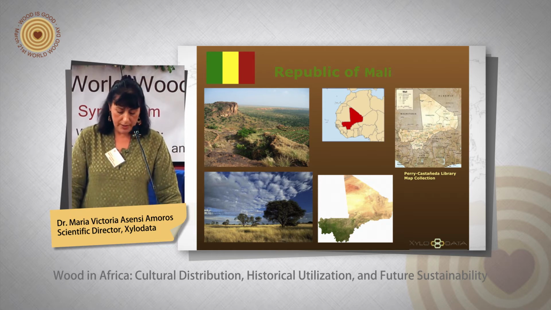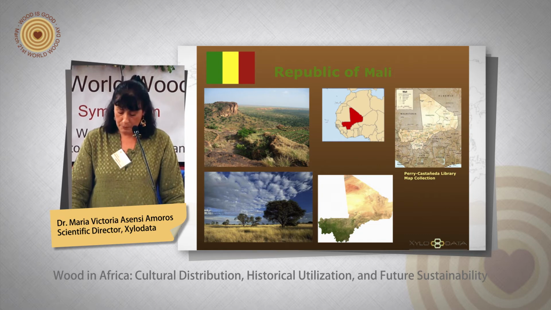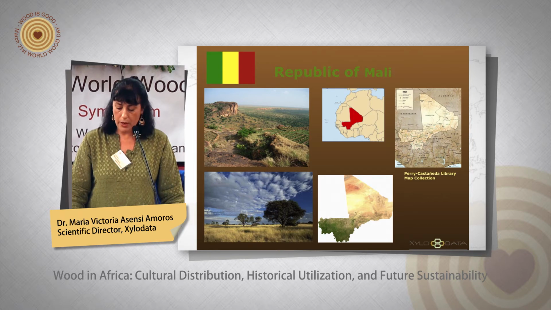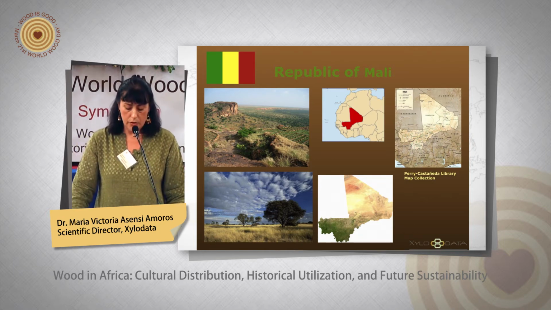The earliest of these empires was the Ghana Empire, which was dominated by the Soninke, a Mande-speaking people. The empire later declined as a result of internal intrigue, ultimately being supplanted by the Songhai Empire from northeast Nigeria. Mali's territory encompasses three natural zones: the southern cultivated Sudanese zone, the central semi-arid Sahelian zone, and the northern Saharan zone.